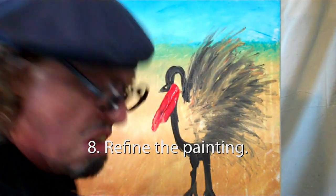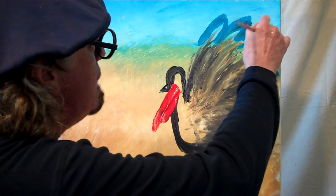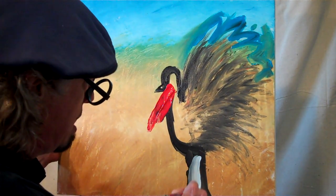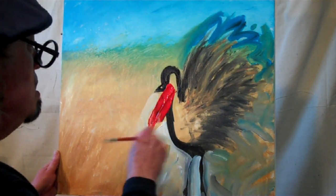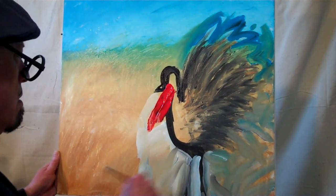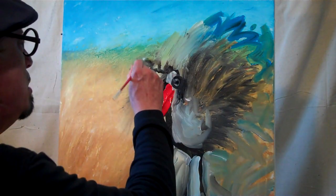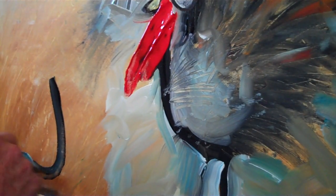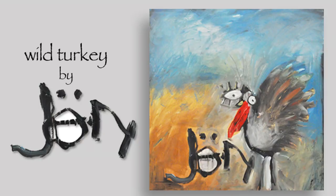Now it's time to refine the painting. It's got the basic essence of the wild turkey in the landscape for the background. Painting into it to define and bring it out. Look at how it just brought out the feathers there. Oh, it's lovely. And put in the white down here to make the legs skinnier. Like that. Don't touch the water. Don't touch the water. There we go. Oh, that is lovely. Then paint into it again, because it's always right where you left it. Before, when you painted into it, that's where it is. But we're running out of time. Remember next time, the journalist is painting a portrait of old granddad. This has been Painting with Jon, with your host, Master Painter Jon Jinkelheimer. Join us next time. Until then, happy painting.